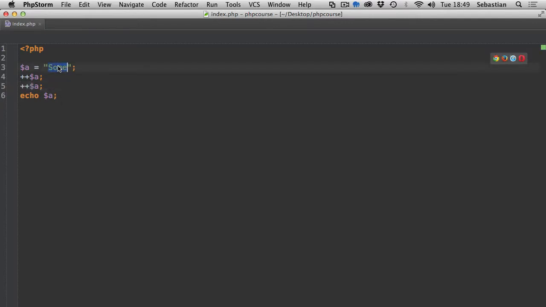Let's try with just one letter. And let's go for the capital letter Z. There we go. And if I just pre-increment it once, save it and go to the browser, refresh it, we get A. Now what happens here basically, because Z is the last letter of the alphabet, it goes to the beginning of the alphabet.